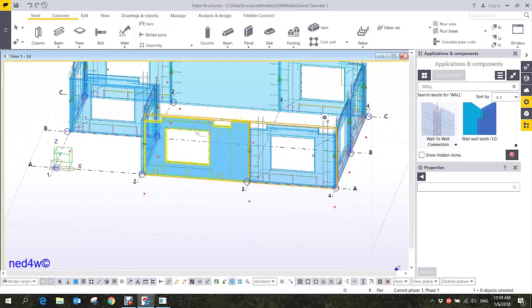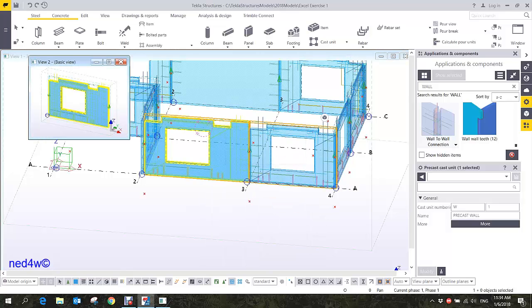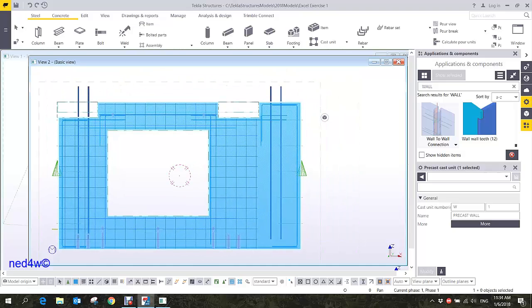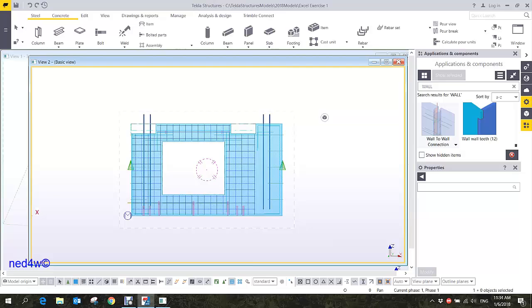All you have to do is simply select and then create a 3D view, and from here do some adjustment. The adjustment will be to select again the object and component.